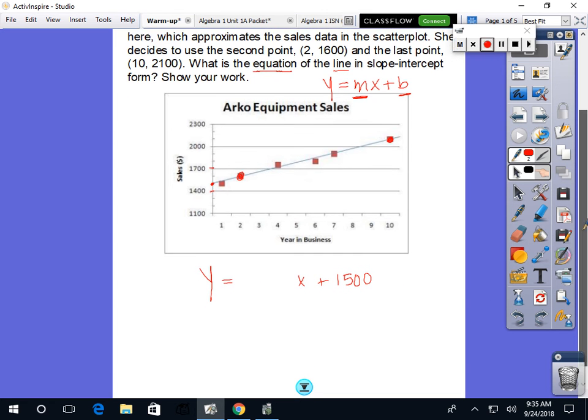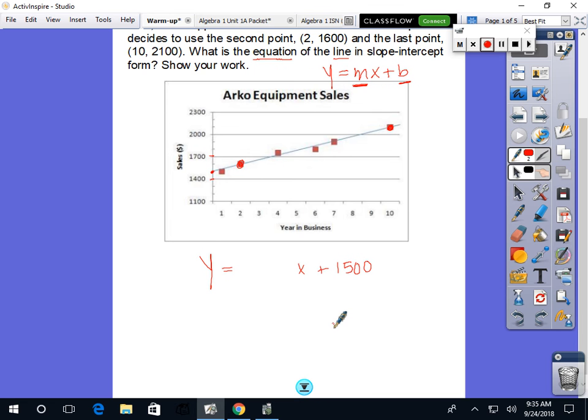Now we also need an m, the slope. And how do we do that? Correct. You use the slope formula, which is y2 minus y1 over x2 minus x1. To use that formula, you have to have two points, an x value and a y value, and another x value and a y value. Well, didn't they tell you the two points to use? So I'm going to go ahead up here and label them. I'll label this one x1, y1, and I'll label this one x2, y2.